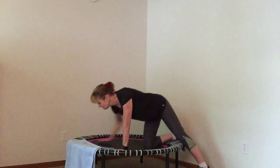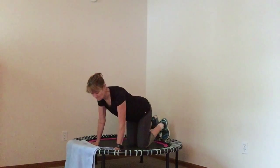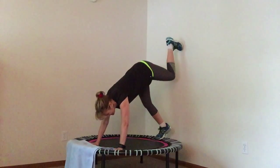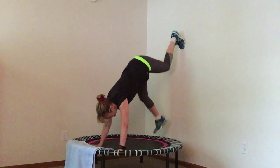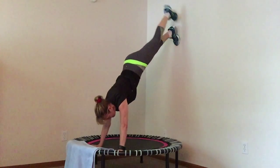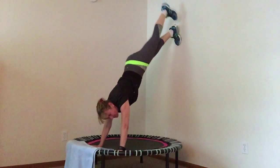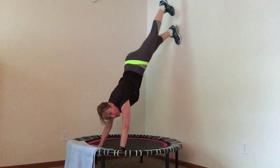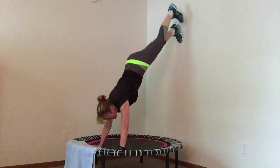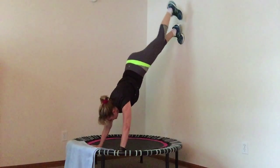As you begin the wall workout, right now we're going to be doing what I call the handstand. Make sure you have a firm grip with your hands on the rebounder and also with your feet on the wall. I am going to be bouncing one foot off of the wall, and I'm bouncing on the ball of my foot. And keep your core engaged.